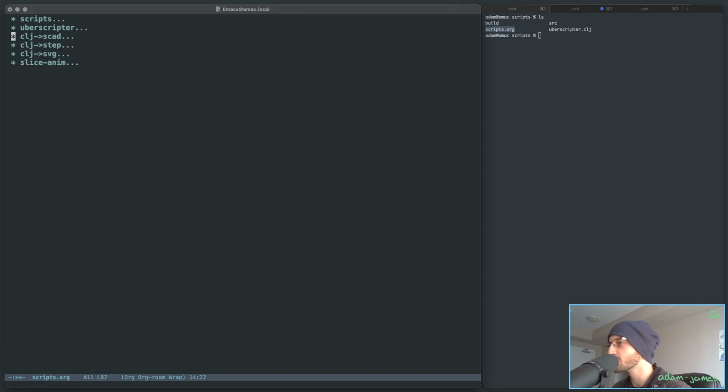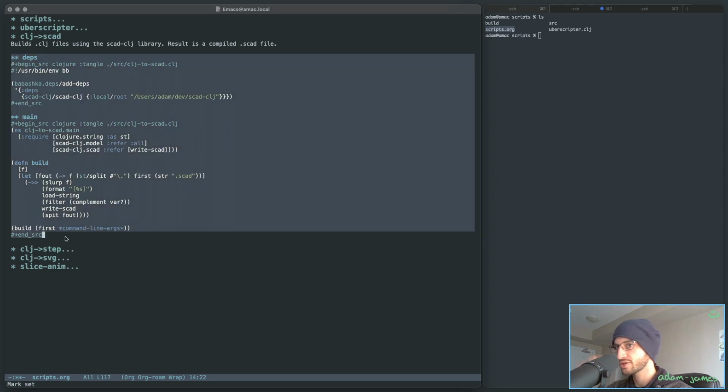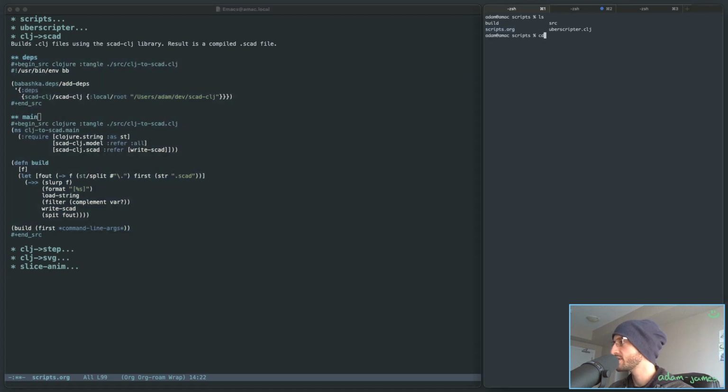Anyway, this Uberscript thing, Babashka is amazing. I've talked about it a little bit here and there. Basically, I've got a source here, and I build some kind of script that does some kind of thing for me. And if I go into the source here, I can actually use these directly. So let's remove asdf.scad. This slice lib thing is a work in progress, so we'll ignore that.